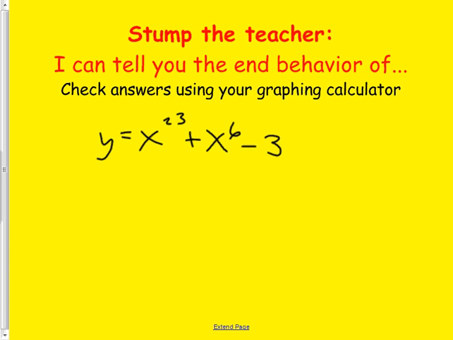Okay. You could have had a lot of terms in there because you could have x to the 23rd, you could add an x to the 22nd, and then x to the 21st, and you could have thrown in an x to the 5th, and all that stuff. And I can still tell you the answer. I know that this one is also down on the left, and it's up on the right, and it goes through -3 on the y-intercept. Now, at least some of this I know you're starting to figure out.